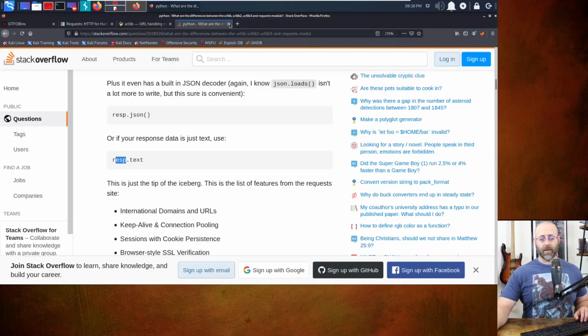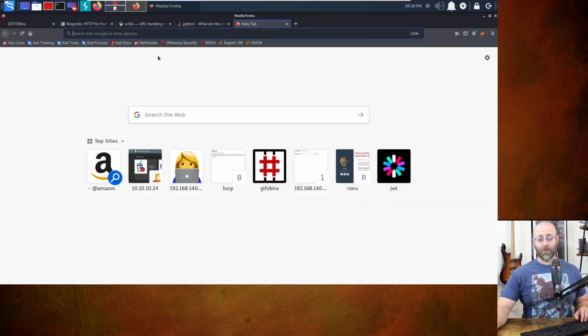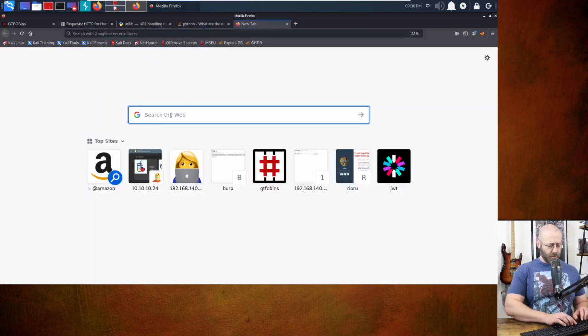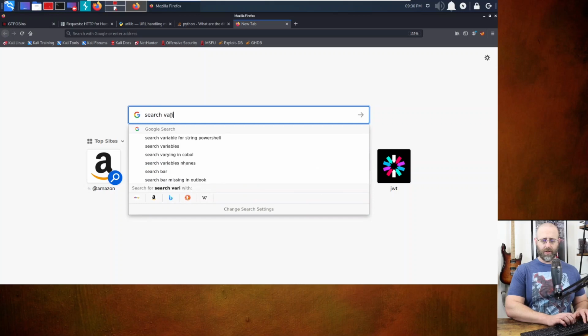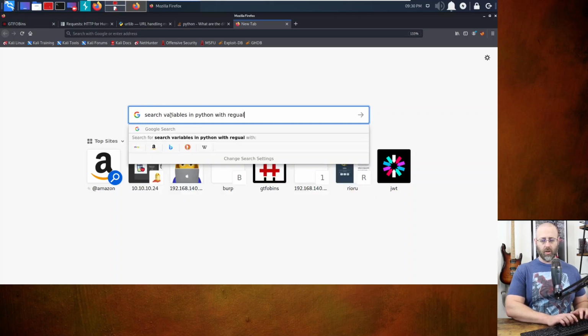We did a lot of research here, which was very fruitful, honestly. All right. So let's see here. So it's in a variable. So search variables in Python with regular expression.